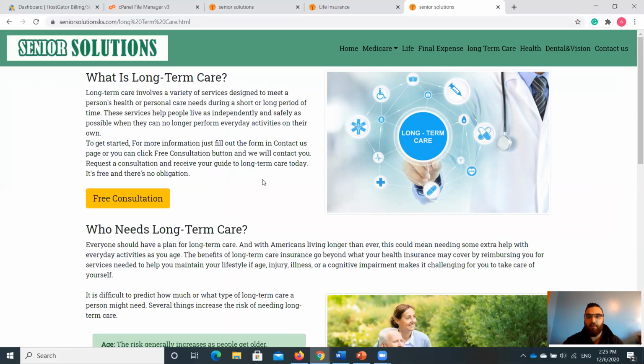Even if they have significant assets or things like that, they'll be forced to spend down those assets before they can qualify for governmental assistance. And the older generation, they worked hard, they have a legacy, and they want their family to benefit from that legacy. So being able to purchase long-term care is very important in many situations.